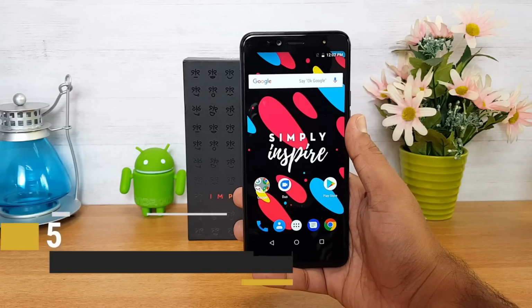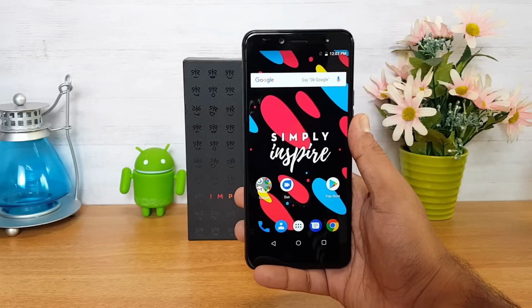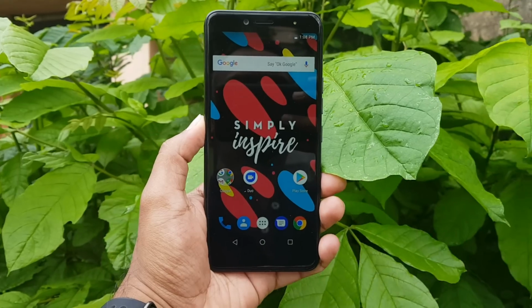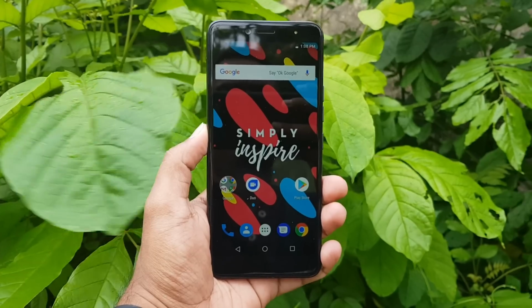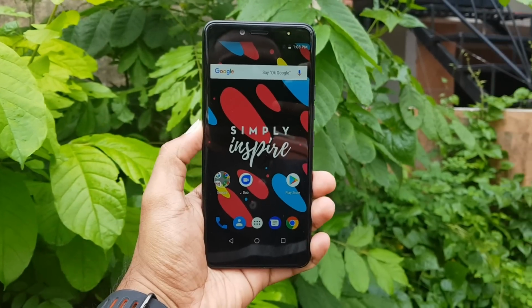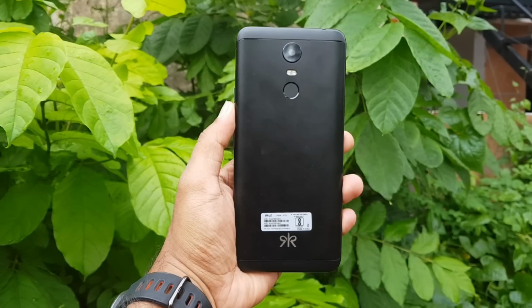Now the highlight of the device is it comes with a 4000 mAh capacity battery. That should be quite good enough for most users. It can last slightly more than a day with a 4000 mAh capacity battery. So that is definitely one of the highlights of this device. So this is the unboxing and hands-on with the Kult Impulse, which is priced 899, that's 9K pricing, and comes with an 18:9 aspect ratio display and MediaTek chipset with 3GB RAM and 32GB internal storage.